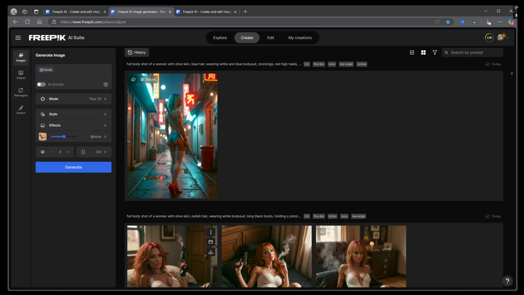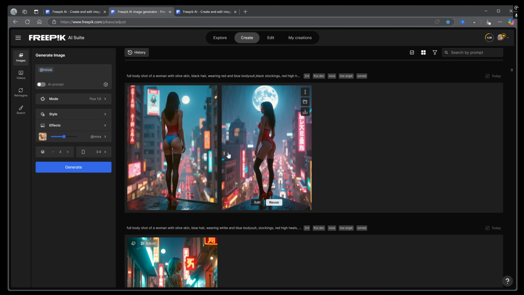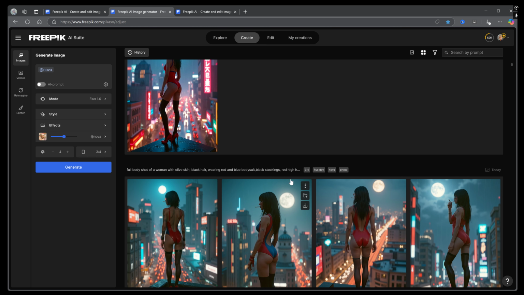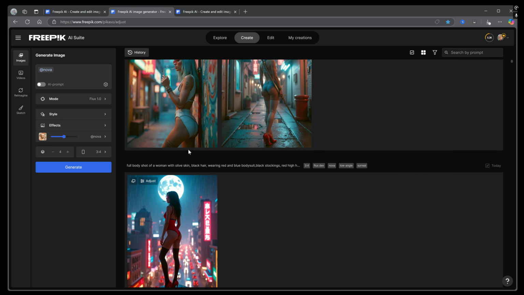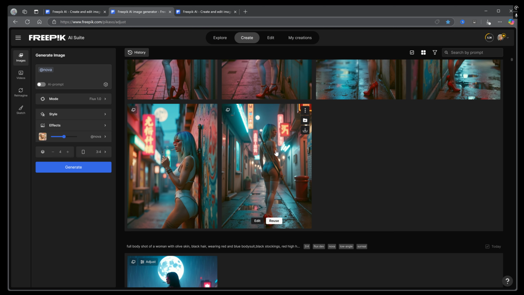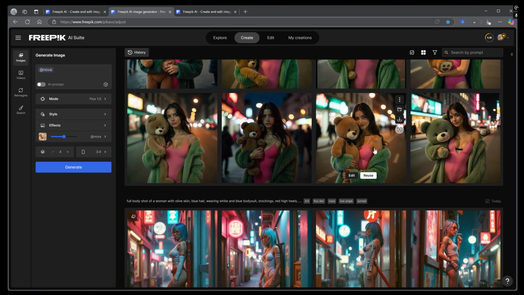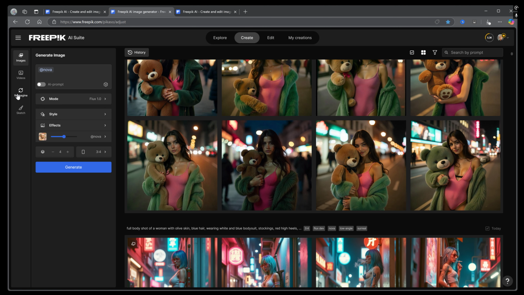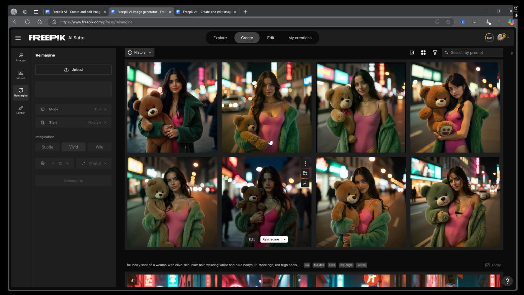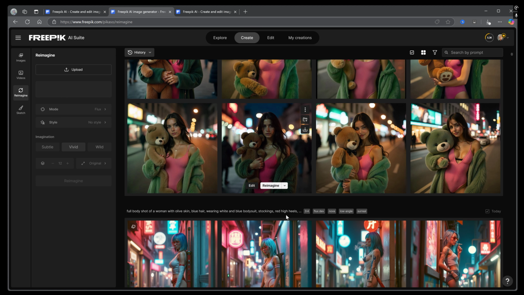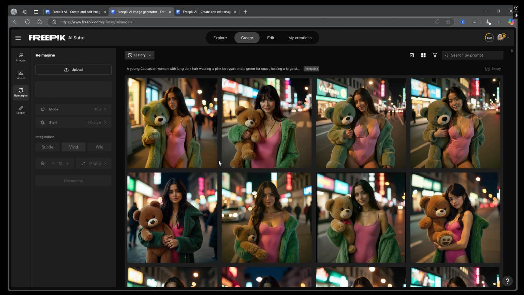This is really good. That one doesn't, but these two do look like V. Wonderful. So now you can use that character. Some of them don't, so you've got to cycle through the ones that do and the ones that don't. I mean, that's a really nice picture, but unfortunately it's not V. This one's more like V, that's more like V. So you choose the ones that don't have these errors, and then you can use that reimagine option by uploading a picture of V, and it will do it with your description. But again, none of these look like V. So this was a test to see whether it would actually work.